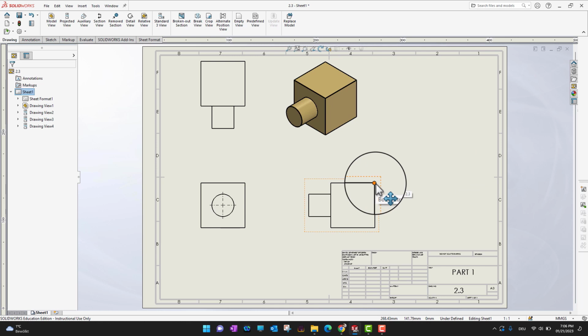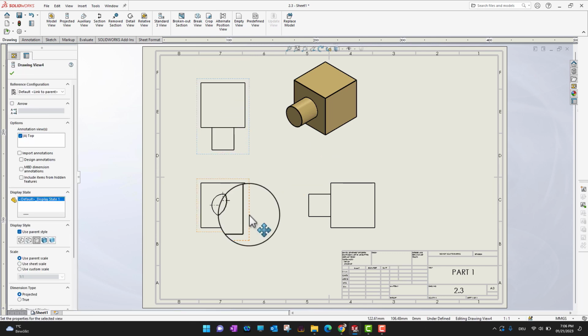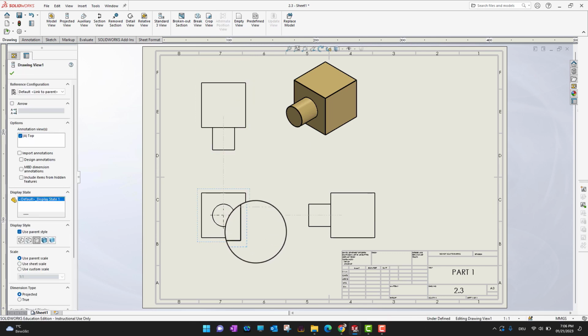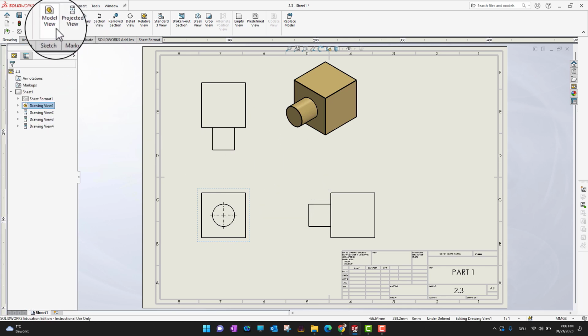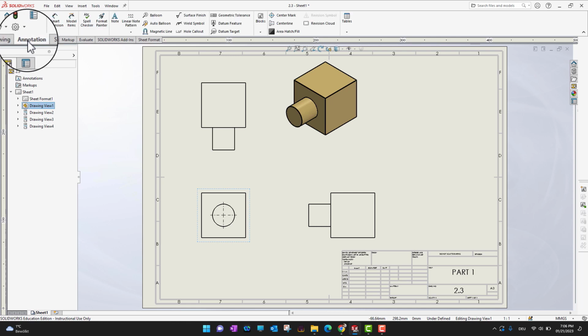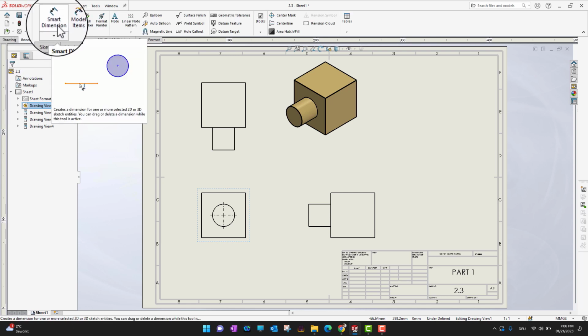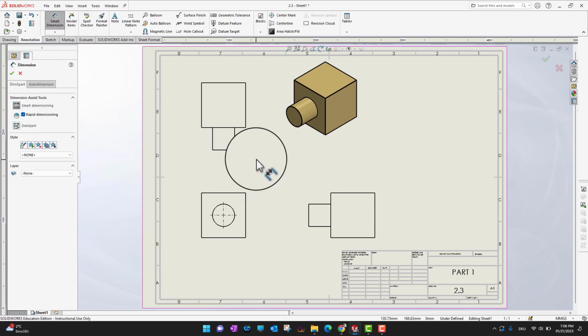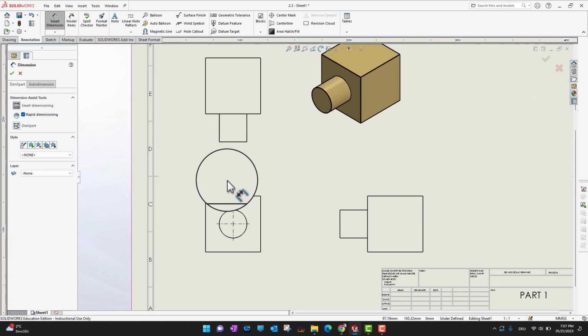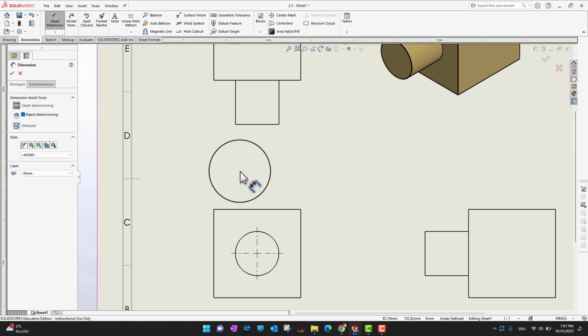Okay, in the drawing, the most important part is that we need to insert our views here from our part. We have already inserted them, and the next important thing is we need to give dimensions to our drawings. First I would like to move it a bit down here. Then I'm going to go into the ribbon section, and into the annotation tab, where you can see an option for smart dimension. I'm going to select smart dimension, and then I scroll my middle mouse button, so that's why I'm zooming.